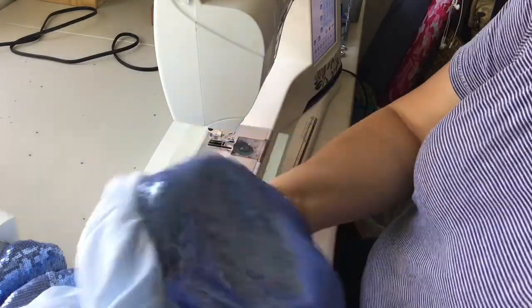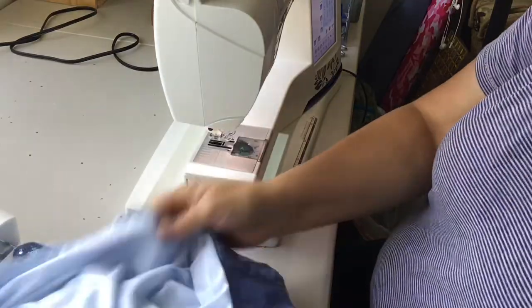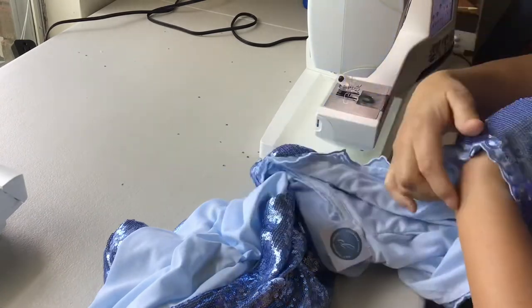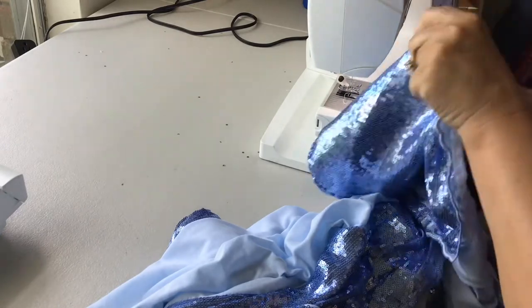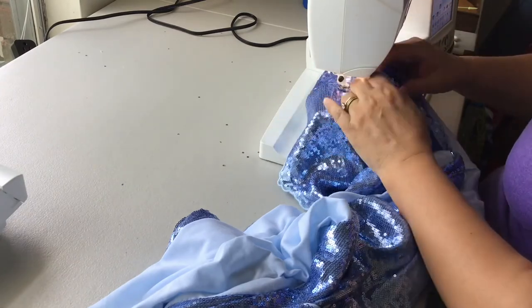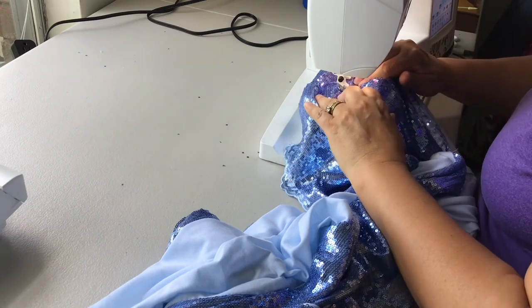Okay, so that's what it looks like. It's really almost invisible. It's just at the back of the hood. The hood into the seam of the hood. And that's just to keep the two pieces from pulling apart. Put it right in the seam line there.